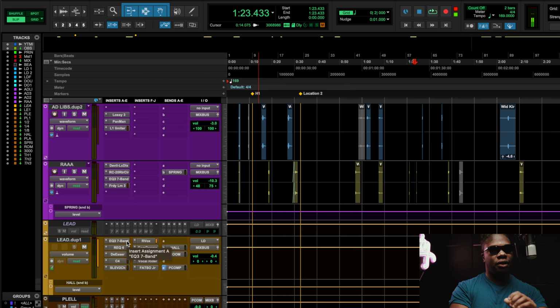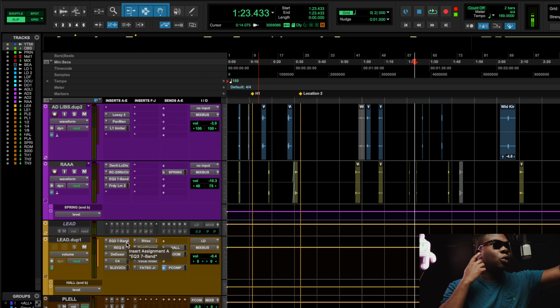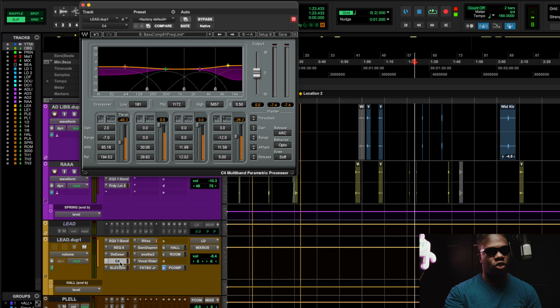So the most important thing for me when it comes to getting high end, a secret way that I like to do it, is to use high frequency limiters, right? A high frequency limiter is pretty much like a multi-band compressor, but you're using it as kind of like a crosswalk guard.